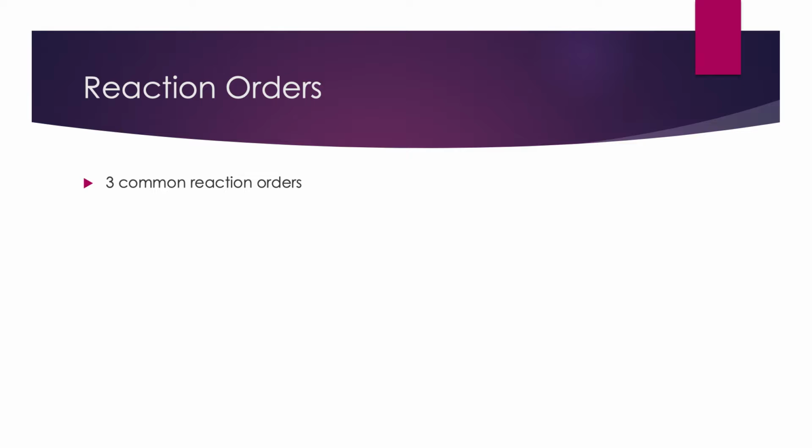Now, I mentioned we have our three common reaction orders, and we typically refer to these as zeroth, first, and second order reactions, or refer to reactants as being zeroth, first, or second order. If something is a zeroth order reactant, it basically means that as you change the reactant concentration, the rate doesn't change at all. The rate is completely unaffected by the concentration of the reactant that we're changing. That means you can have its concentration be really low and it won't affect anything from an optimization standpoint.